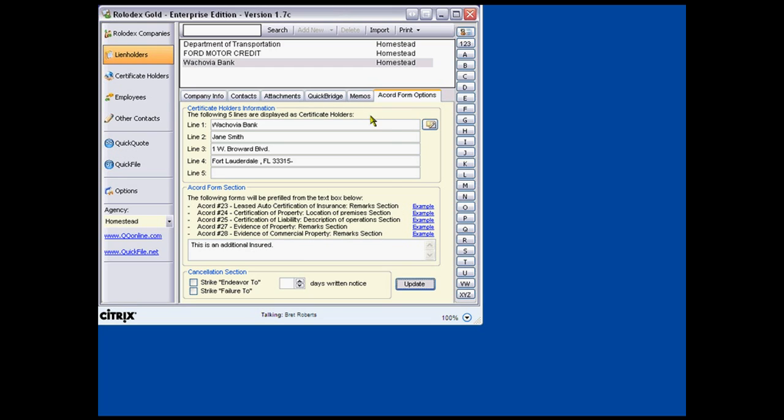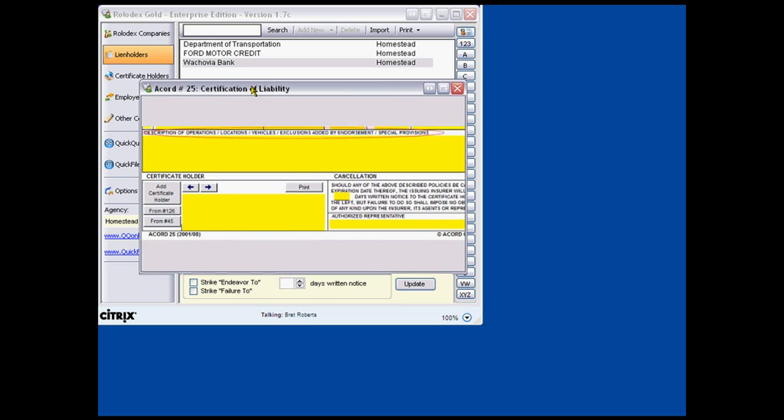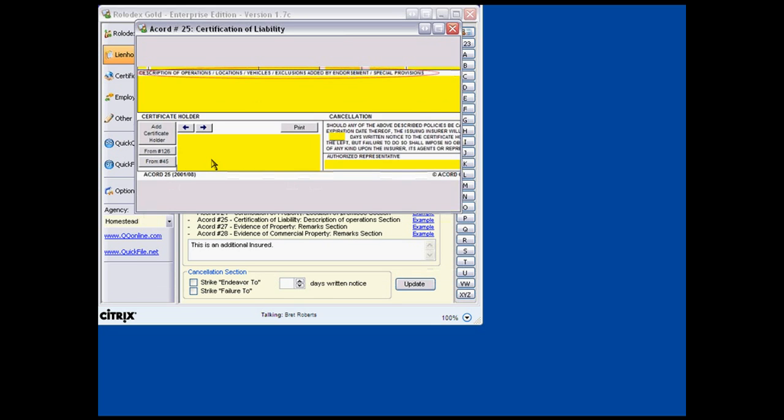Now, where does this information populate on the Accord form? Well, in the Accord 25, if I click on this little example link right here, it'll bring up this screen that tells me the description of operations, and that's where this information gets stored.